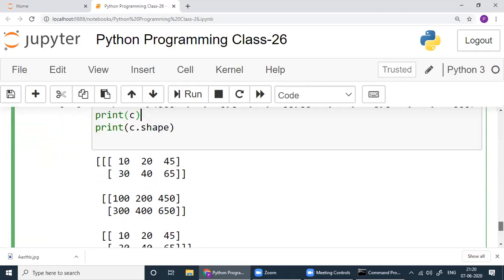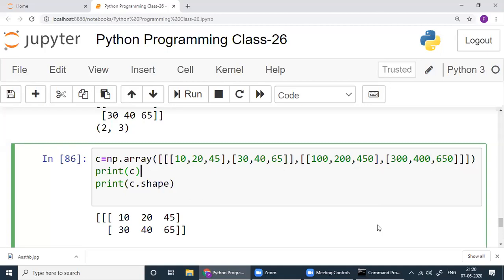How is it possible? I want 2 frames or 3 frames. That will depend on what you write here. Again, if you see, there is one here, there are two here. It might be a little bit confusing initially. You have to practice, but you'll be able to know.